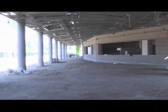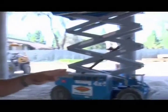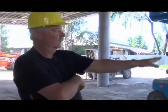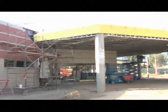What's going to change the appearance of this area, and it's going to make a tremendous difference, is when we do the flat work out here, the concrete work that goes out between these palm trees and under this walkway. Right now we're looking at a lot of dirt. We have some paper and things around. Once that's gone and the flat work is down, it's a very clean look to the building at that point. And you start to see the building as it's really going to look when it's done.